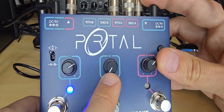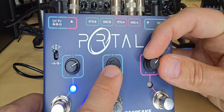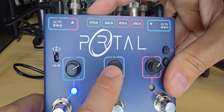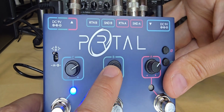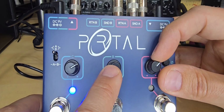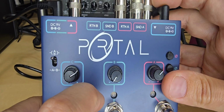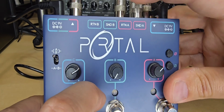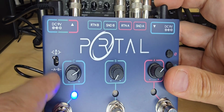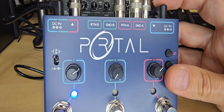These volume controls are operating in a very similar manner. What's important to understand is that these volume controls attenuate the signal going to the returns here, coming back in. So the return means that it's accepting a signal back in from your pedal chains back into the pedal. And these volume controls adjust that. The sends, whatever is coming in from the input, that signal and that volume is exactly on send A and send B. Now, that is important to understand as well, because when we have this pedal set to parallel, that gives you some more options that you can work with.